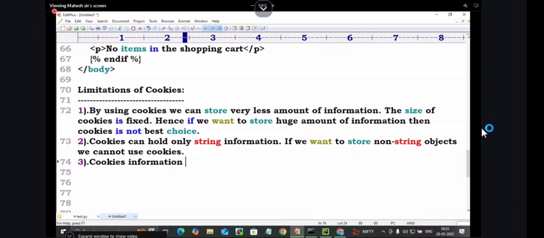Cookies information is stored on the client side, there is no security.